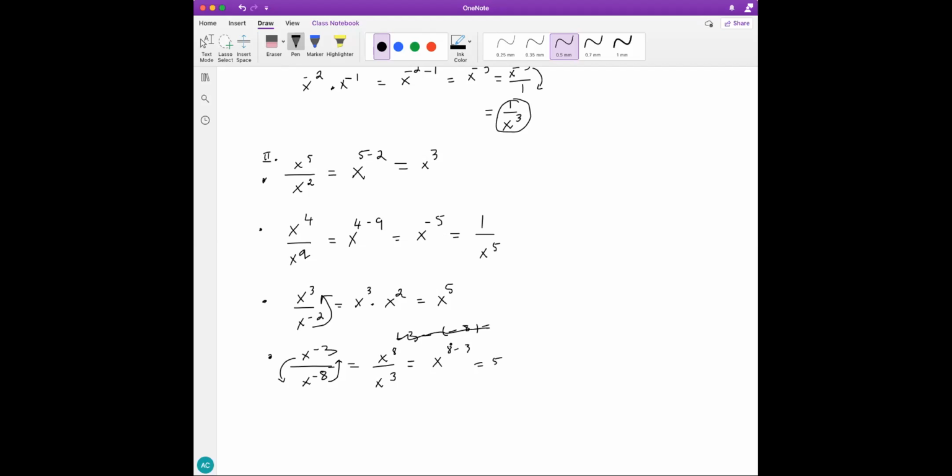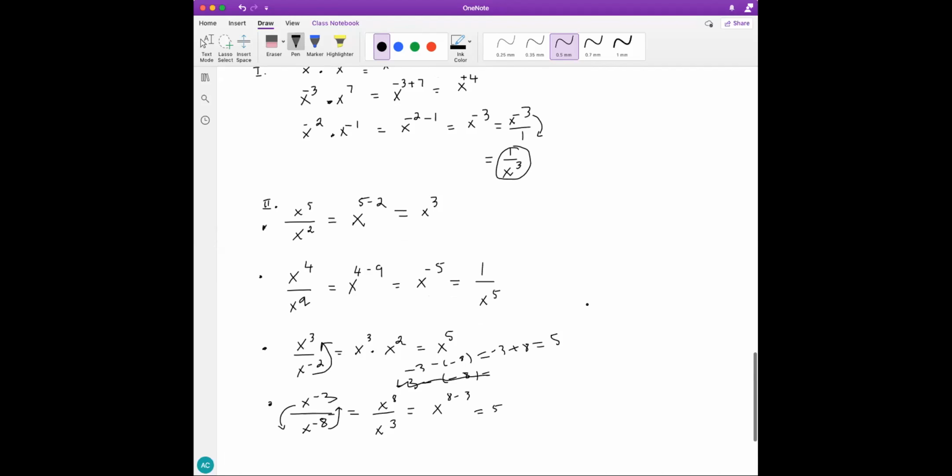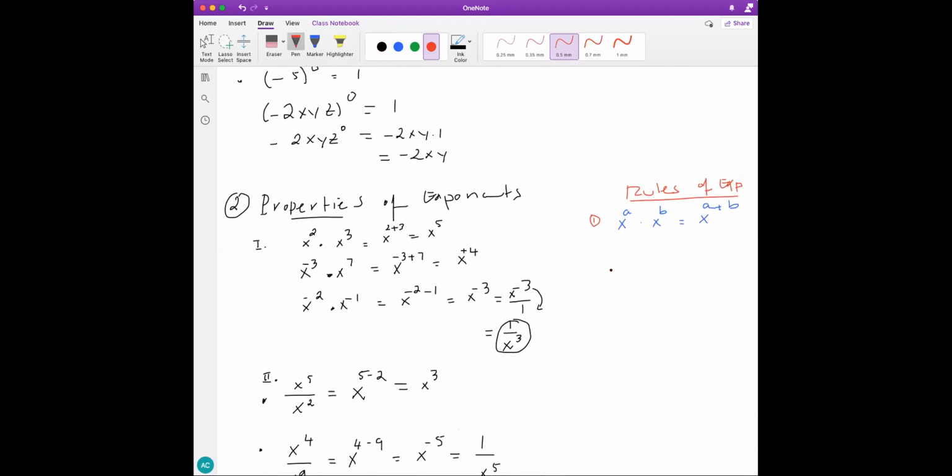You can skip some steps sometimes, but if you simplify this, you'll get the same thing. If you did negative 3 minus negative 8, you would turn the double negative into a positive, so it would be negative 3 plus 8, which will eventually be 5. Okay, but this, again, can be confusing, but it's probably easier once you flip them. As you can see, much easier. You can just say this right away. You don't even have to go through this step. So I suggest you turn the powers positive first. So that's our second rule of exponents. So that's number 2.